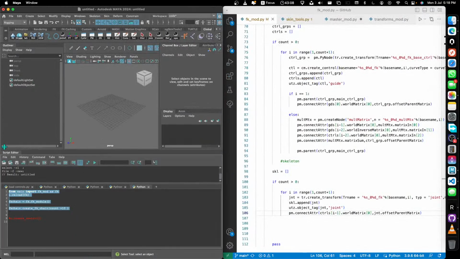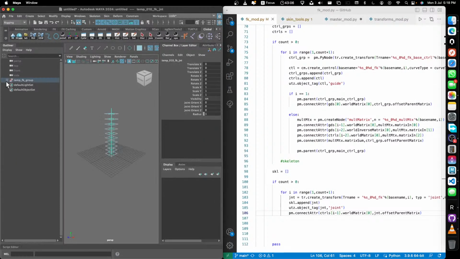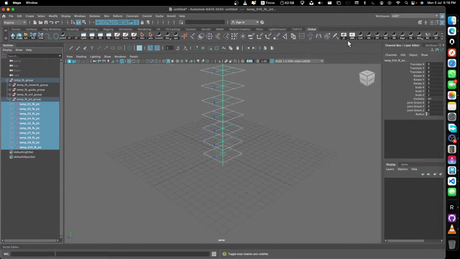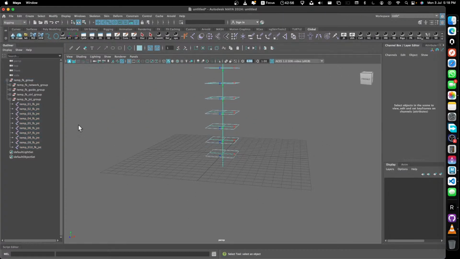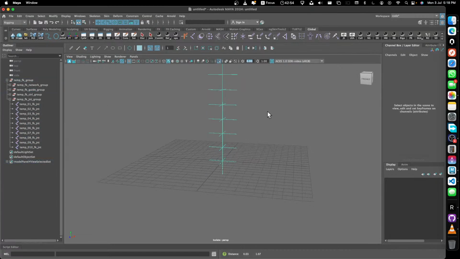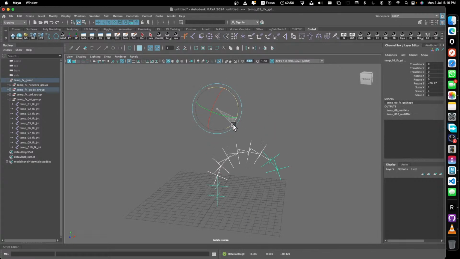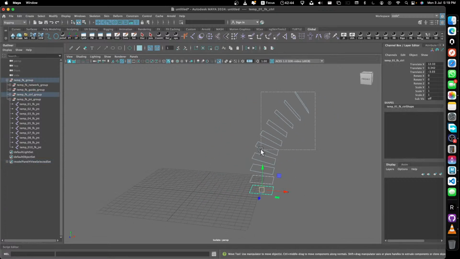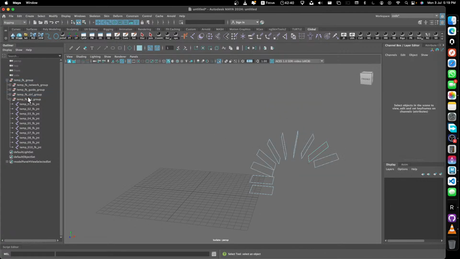Script done. Let's switch on the LRA, start with guide. Make them a little bit like this. Alright, start with control, move them here, move them a little like this.